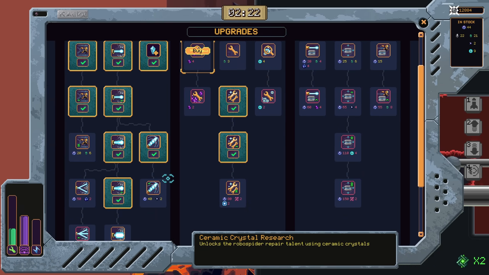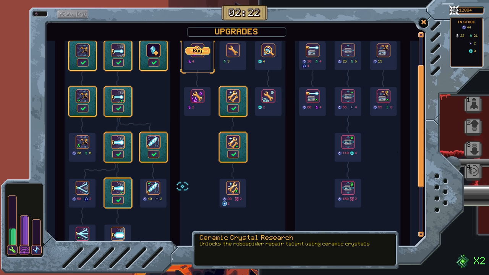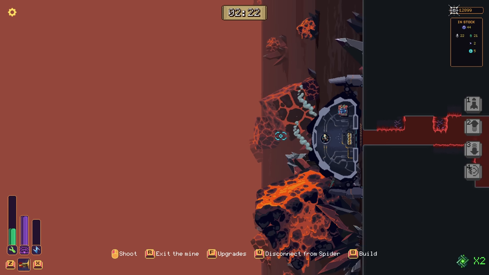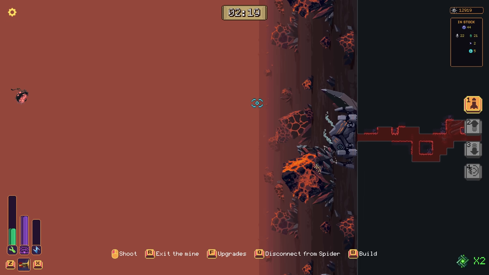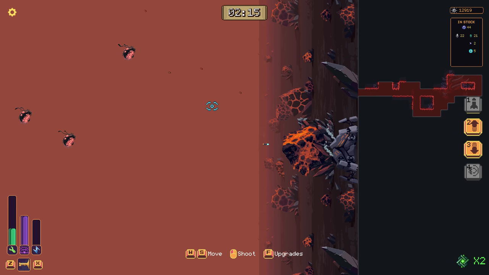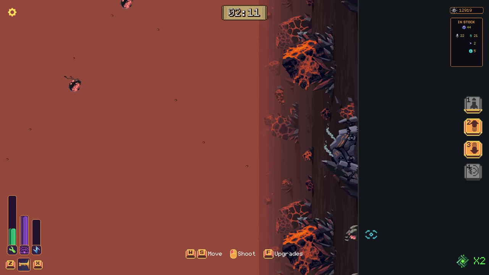What's my next drill? It's ceramic. Yeah. So I'm thinking, I need to hunt for ceramic, which maybe means I need to cross back over, up top, and that's a bit concerning, but I'm gonna do one more thing here. I'm gonna see if I can find one more mine down below.